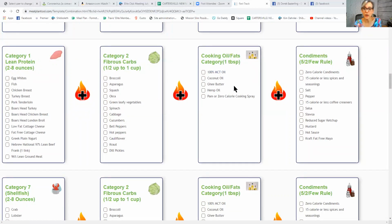What I have to tell you about the MCT oil, for those of you that don't know this and haven't heard this yet, is this. Your food needs to be cooked, and you use MCT oil on low to medium heat. Otherwise, you'll set off your smoke detector. If you cook that on high heat, it'll set off your smoke detector, okay? Just the fact that I have to tell you that shows you that MCT oil burns up quickly. And this is why it is our preferred oil, is that it burns up like that. It has almost no propensity to be stored on the body as fat.